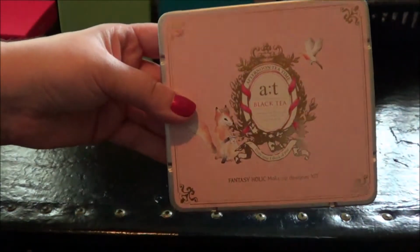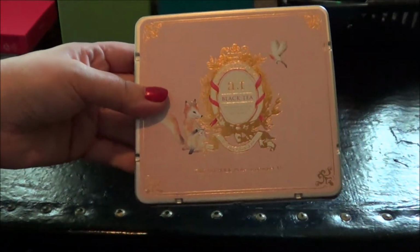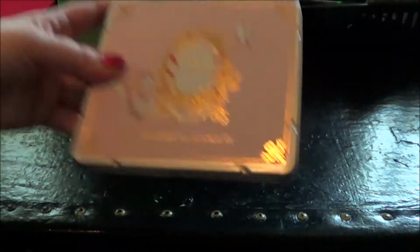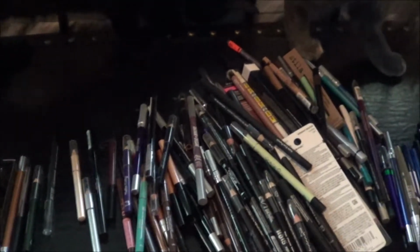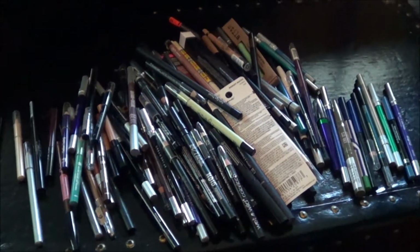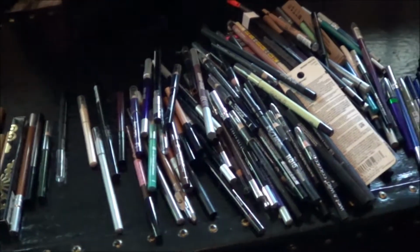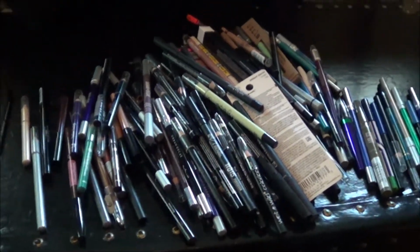I also have little tins like these, and I want to take them out of the tin and put them into the folder. Okay, so these are all the pencil liners that I have, and I'm going to count them and see how many I have to know where I need to start decluttering before I even try to put them in the case.